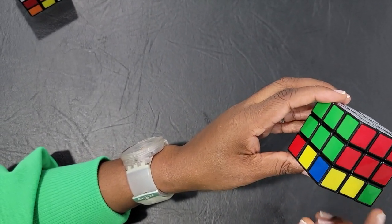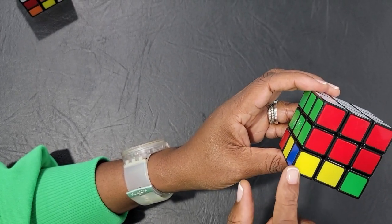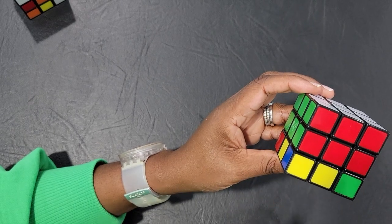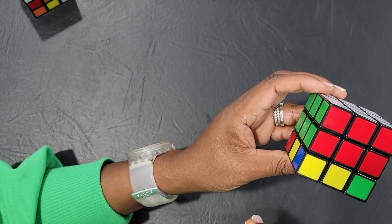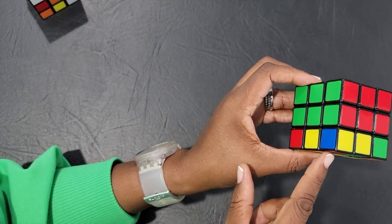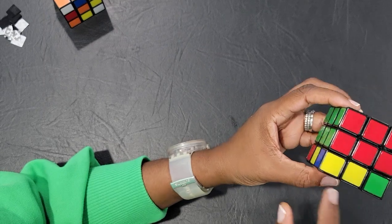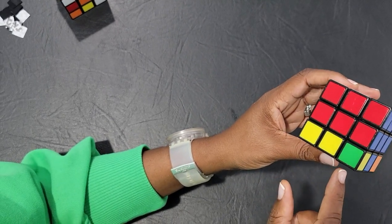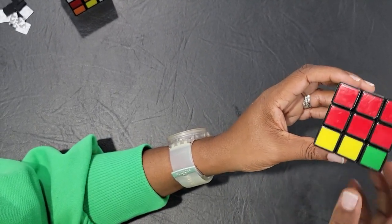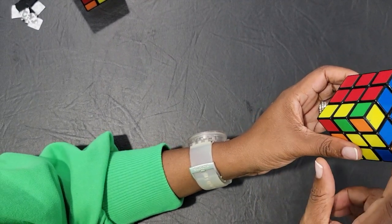I won't do it here, but we're going to look for a similar color between corner cubes. We're going to put them in pairs. All right, so this here is red and blue. We don't count the yellow because that goes on the bottom. Red and blue, green and orange. That's 4 different colors. So let's look here. Green and orange. Oops, here go 2 oranges.